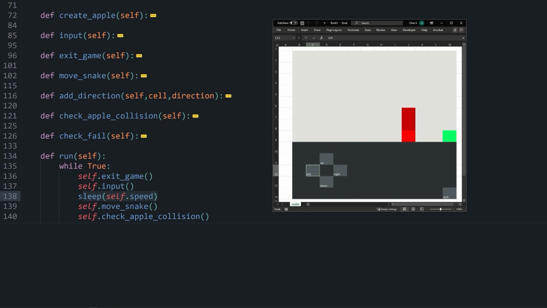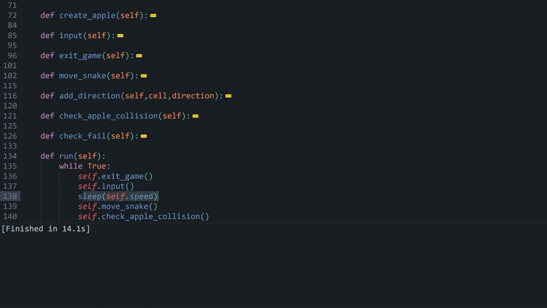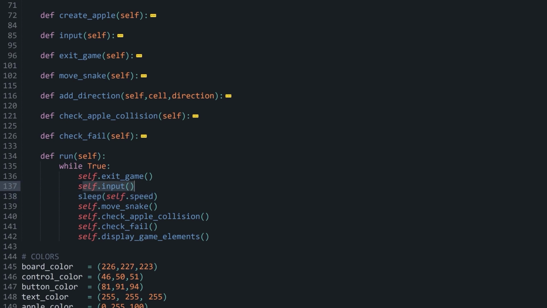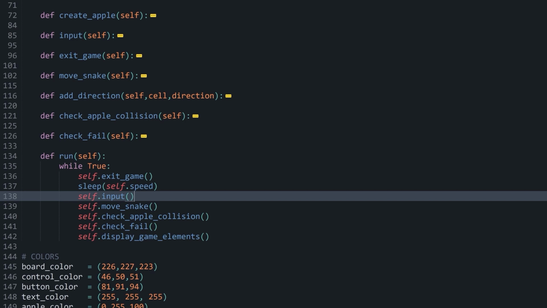Now, as soon as I press down, there's always this delay between my input and my actual movement of the snake. It's very difficult to see when you just watch the video. But by itself, this is a problem, because we first get input, then we wait, and only then do we make some updates. So this is very weird to play. Hence, we have to keep it after the sleep part.